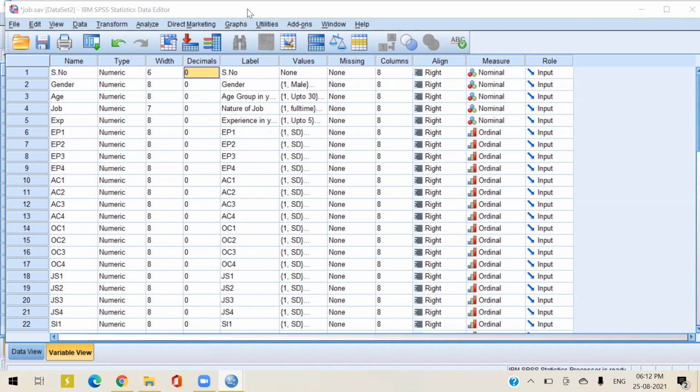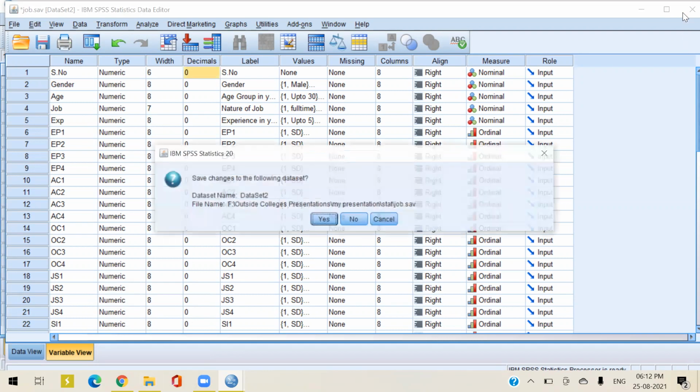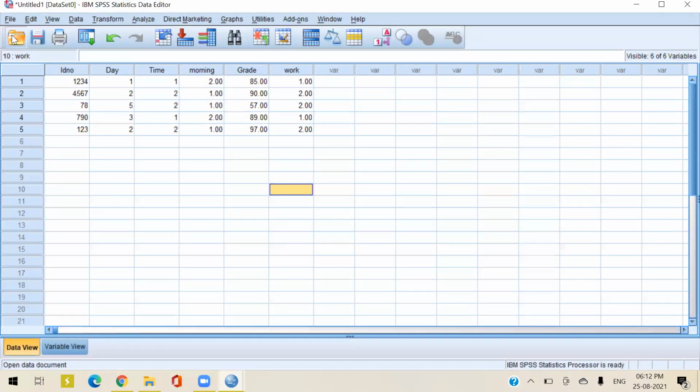Creating a frequency distribution. Now I take one data set from the C drive.